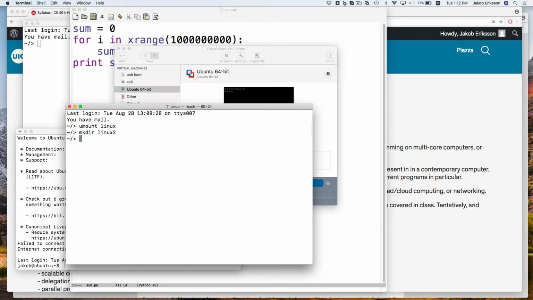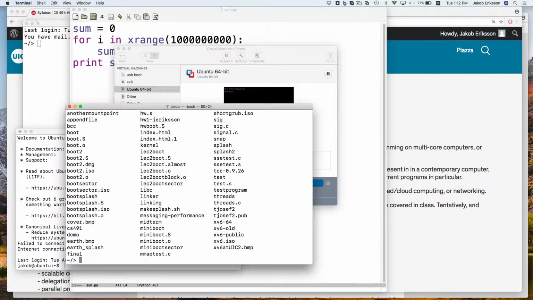So if you've taken operating systems with me, you may have somewhat of an idea of how mount works because you implemented one. If you haven't, it doesn't really matter. Here it goes, sshfs, my Linux machine, the colon just says my home folder. Stick that in linux2, the local folder, and now in linux2, which I just created, is the stuff from my home folder in the virtual machine. Really good tool. And this will work with any SSH server, of course, but for now, we're just using our virtual machine.